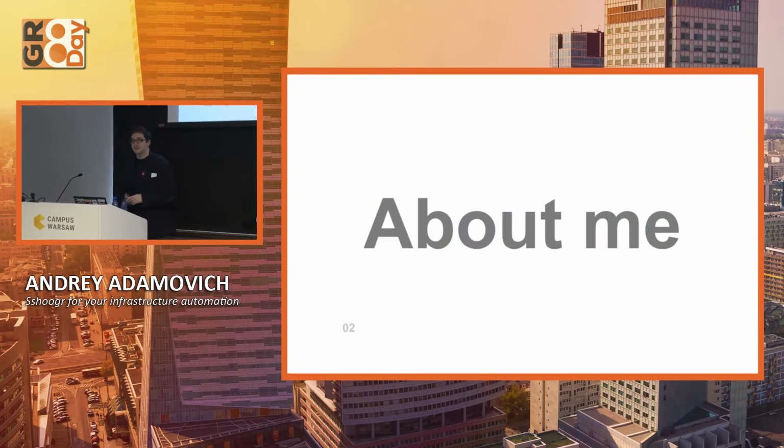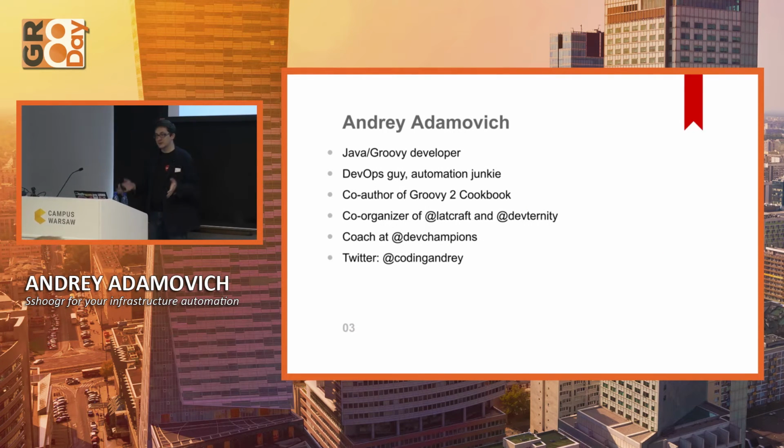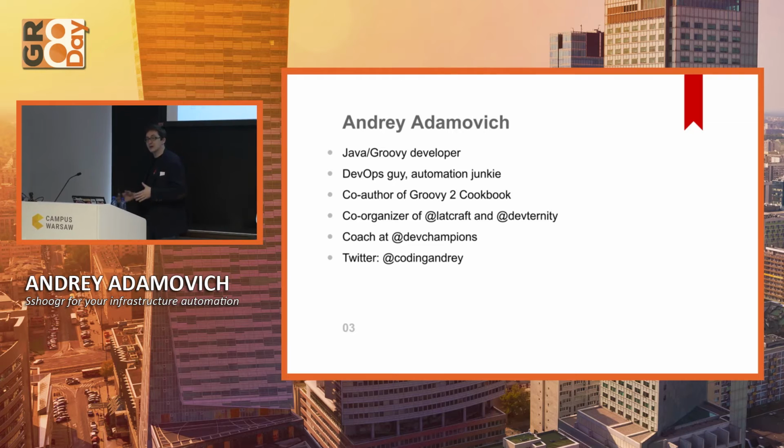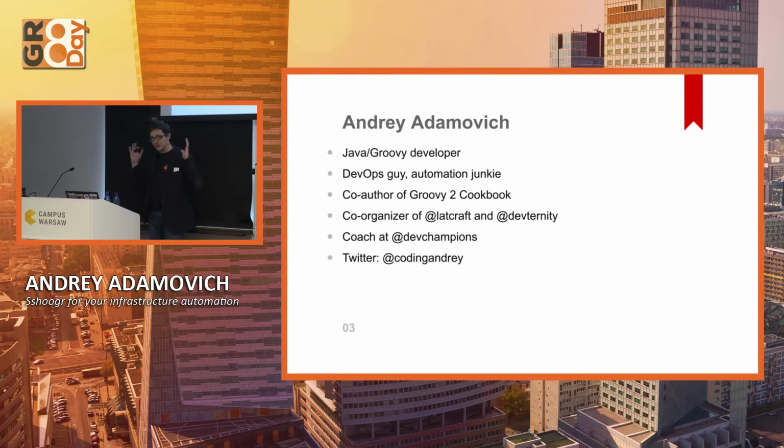So a few words about me first. My name is Andrey, as I said. I'm a Java Groovy developer primarily, and I always position myself as a developer. But in the last few years, I have been involved so much in the operations world, helping organizations build software delivery pipelines and manage infrastructure, that somebody may call me a DevOps guy or automation guy, but I don't like it because I'm still a developer. I still have a developer mindset.